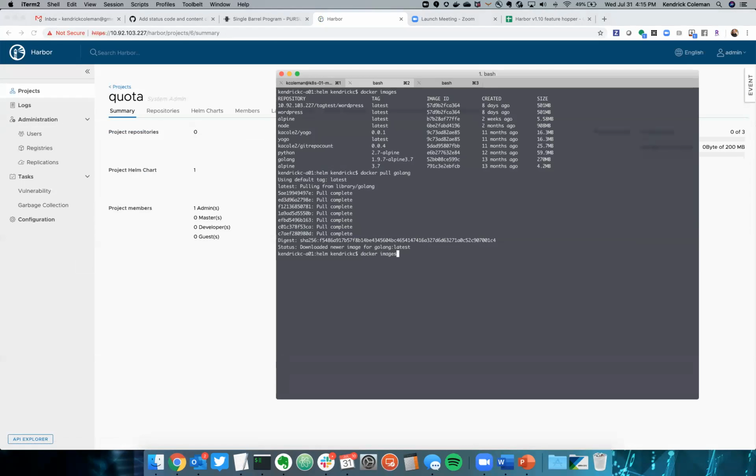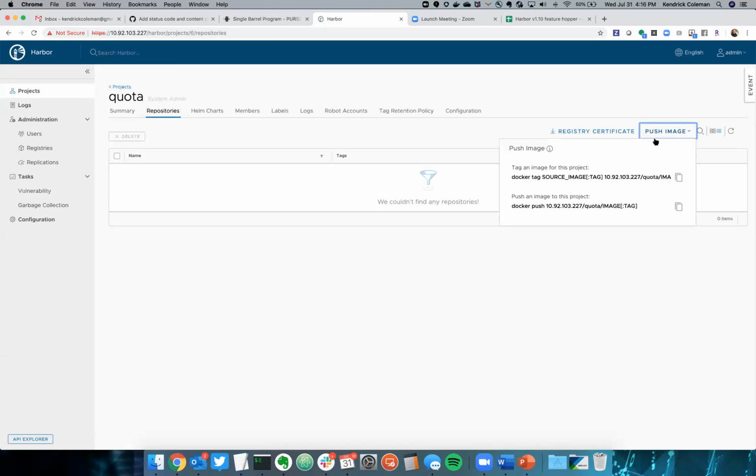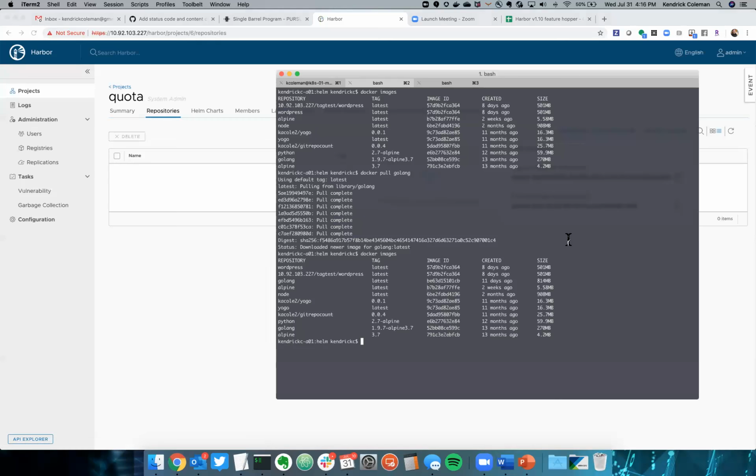So my Docker images, I'm going to come over here and push a particular image. Let's see, Golinks 270. We'll do Alpine first. Alpine 3.7.